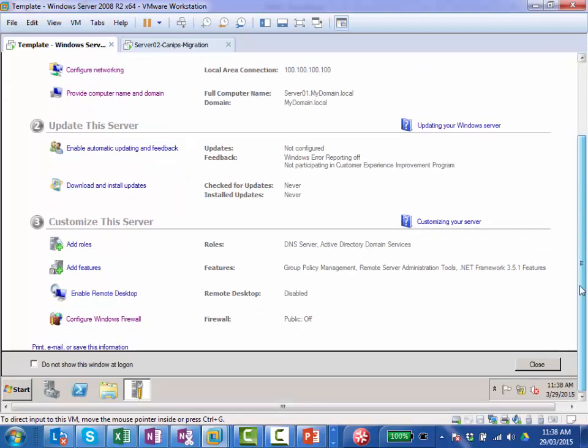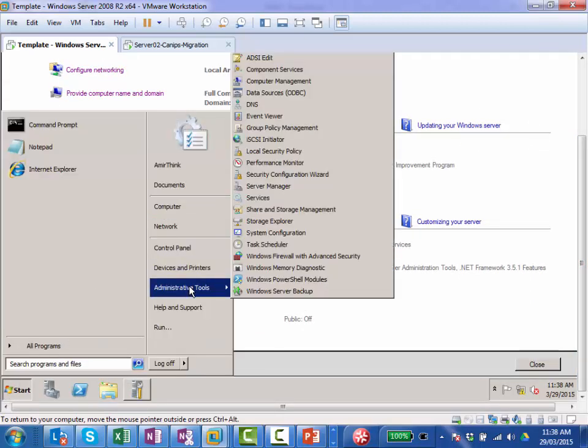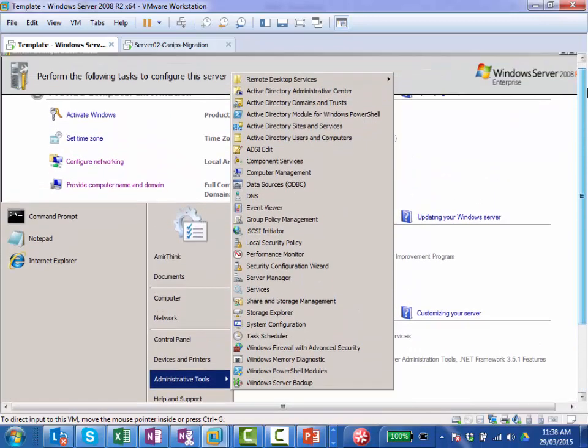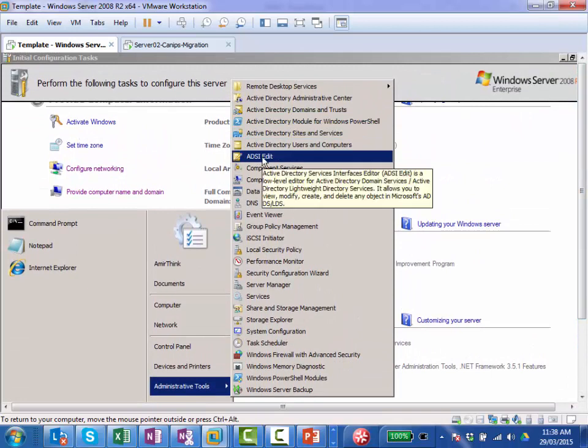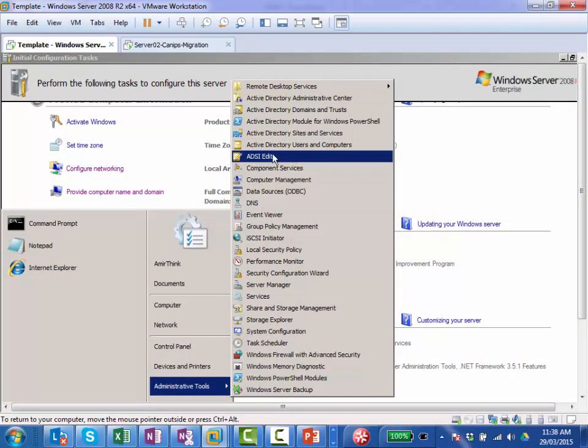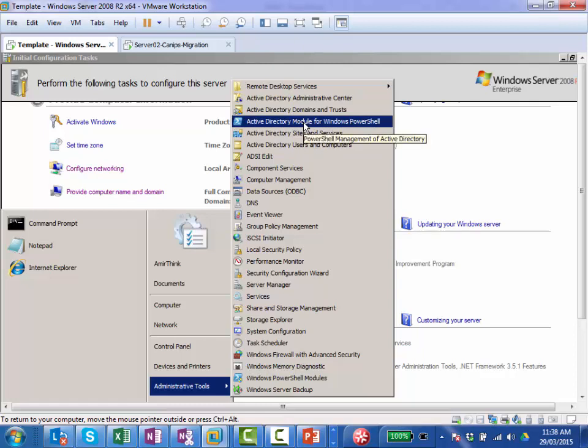I have a domain controller ready here. I'll just quickly go to ADSI Edit. Oh, there it is. Since we are on 2008, it's okay. In 2012 you would also see it the same way. This is the ADSI Edit role, and plus we have PowerShell here with the Active Directory module. So it will have Active Directory related PowerShell commands. And you know what command it was to find out which server holds the forest roles and which server holds the domain FSMO roles. There was a command called Get-ADForest, and then there was Get-ADDomain.